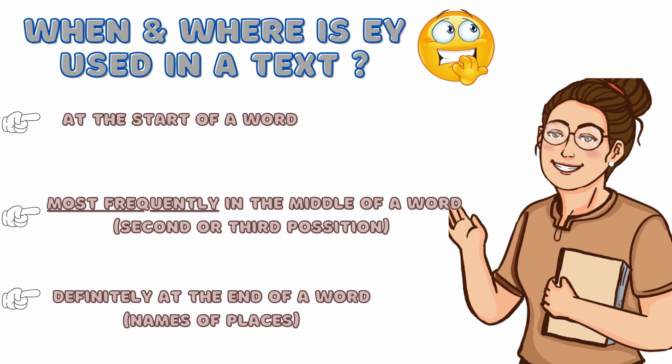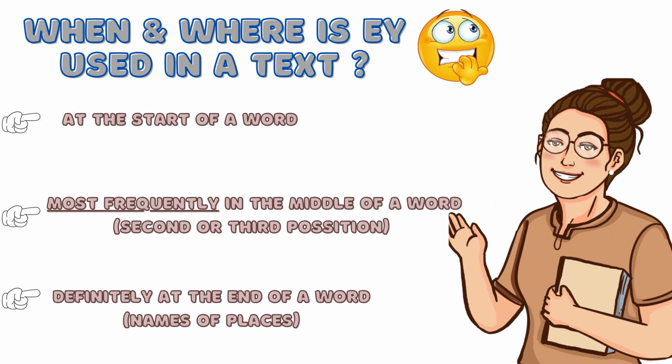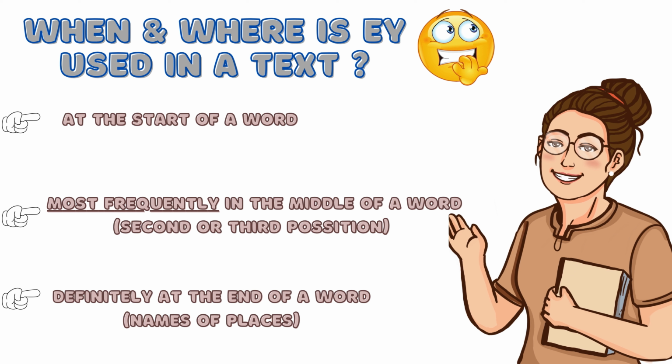Now, opposite to both of the previous ones, this one can definitely be seen at the end of a word, and you'll see soon why that is. Or I'll just tell you guys now. It is basically due to the fact that a lot of names of places in Iceland end with these letters, which translates to an island in English. However, it is only seen in the middle of a word, just like the one with a regular I.